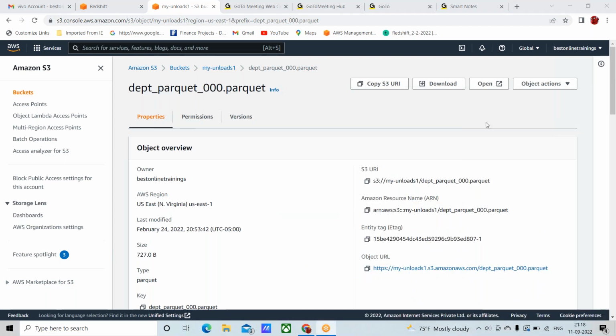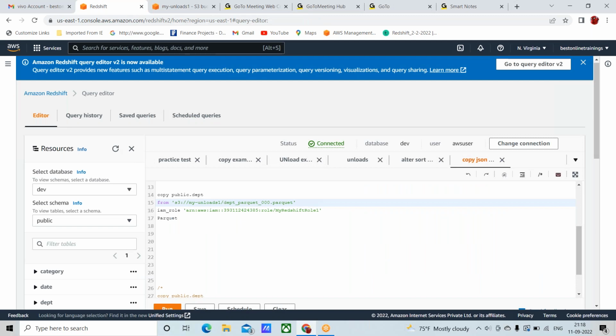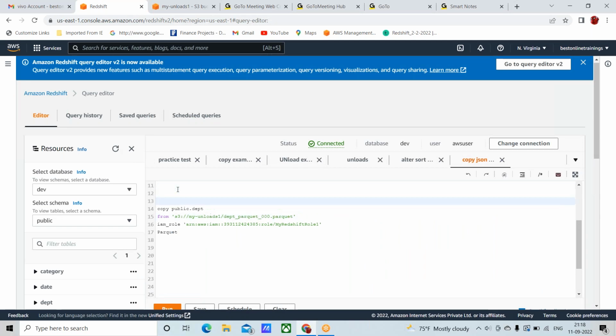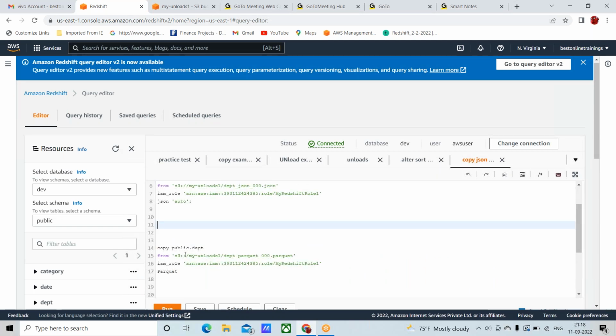Anyway, whenever the source team sends a file, they also will send how many records they are sending. That means you already know how many records are there in the source. You need to load the data into target and get the count after loading into target. So let us load the data into target. First of all, if we directly load, we don't know how many records are loaded. So let's see how much data is there in this department table.